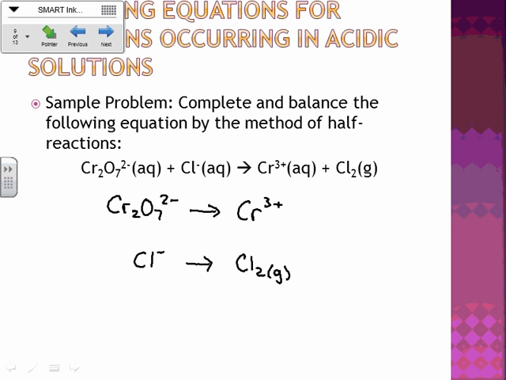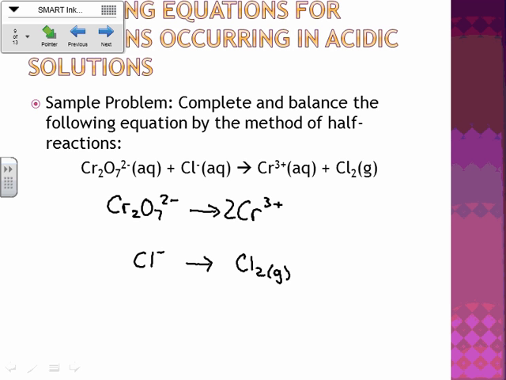So the first thing we need to do on the top one is what? Okay, not yet. Not the H2O yet. Good, put a 2 in front of the Cr, because there are 2 chromiums on the left side, so we need 2 on the right side. Got to be careful with that. If you forget to do that at the beginning, it's going to mess up your charge. So when you're counting up your charge at the end, you're going to add the wrong number of electrons. So you got to be careful with that.